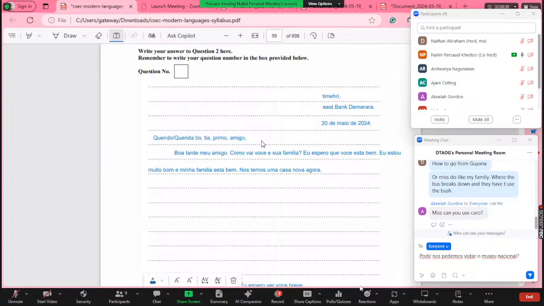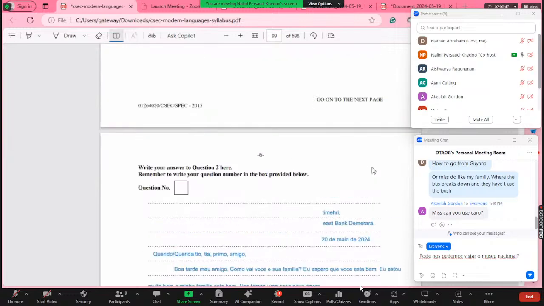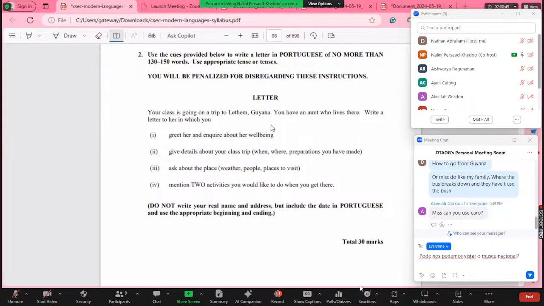So when you go in, you're going with something already. And if you know you have to memorize it and you might forget, as soon as you go in the exam, turn to the letter section and write out this piece. Write out the first part, and then you could come back. And I notice here, you see how they're talking about a letter? Sometimes you never know if there's something else in the paper that gives you information. And remember, you can take information from different parts and bring it in here.